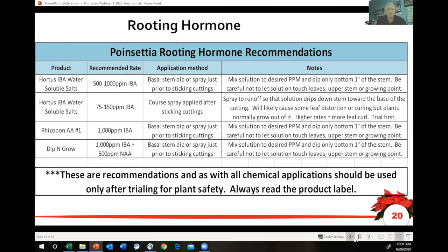With the higher rates that we're talking about for the base of the cutting, it's very important that you don't get them up the stem, because that will cause corking on the stem. Callus will form up the stem and it will cause some serious leaf distortion at the top. So if you're going to expose the higher parts of the plant to any of these hormones, you have to do it at a very low rate.